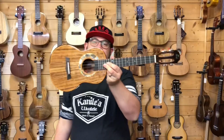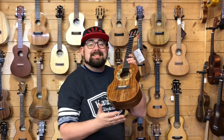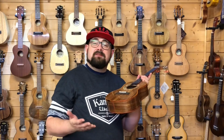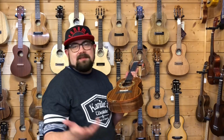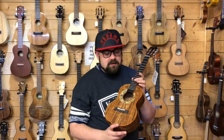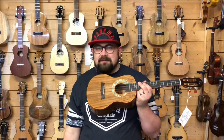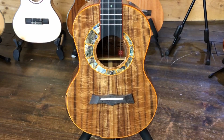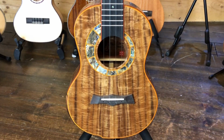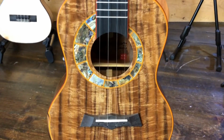Okay, the next ukulele I'm going to look at today is the one I've been most excited to show you in this video. This is the Snail S60T. So the Snail 60 tenor. The name and code for this instrument don't really match up with what it does. So you'll notice first of all that this ukulele has very, very highly figured wood, and that is acacia. It's solid acacia top, back and sides, and they're only using the best wood available to them on this model.